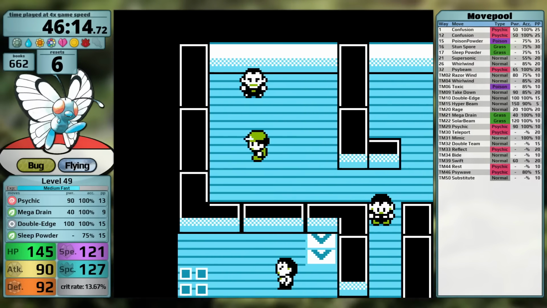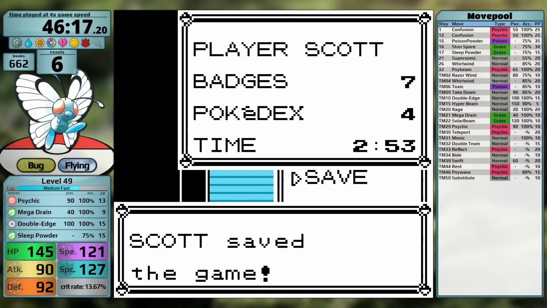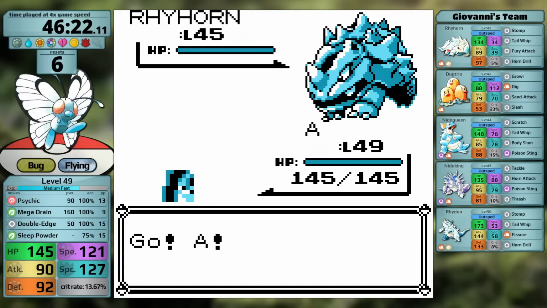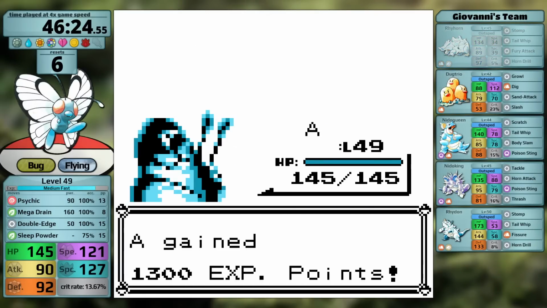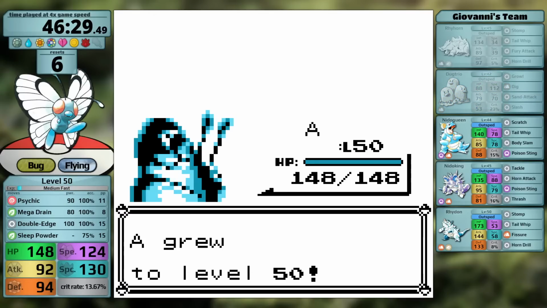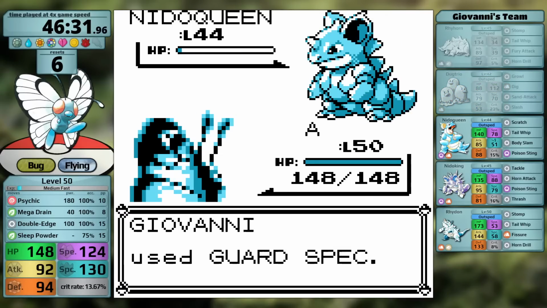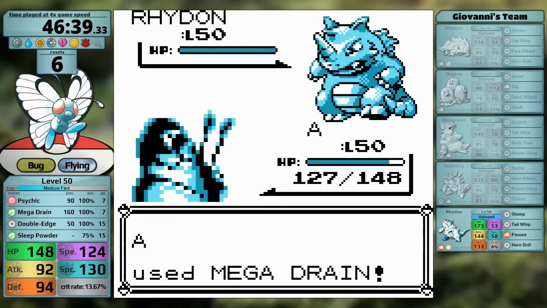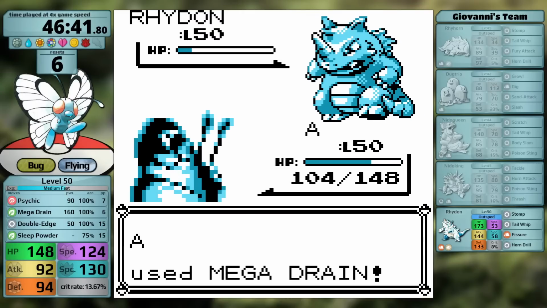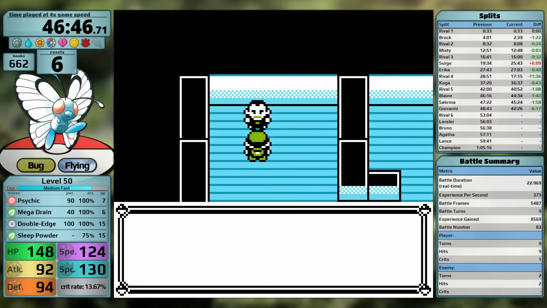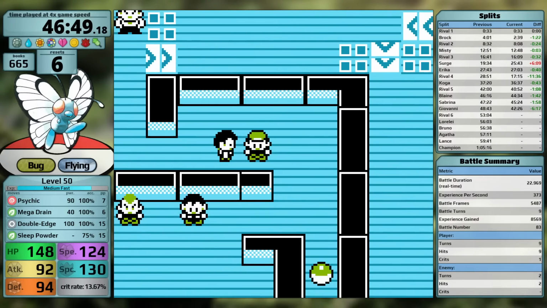We'll fight Giovanni, then we'll go get the Warden candy. Okay, here we go. Tells me to Double Edge, but I'm not going to do it. I want him to use his Guard Spec like he did there. Perfect. Guard Spec again. He has one for every Pokemon. Nidoking? No, no Guard Spec. Poison Sting there. That's okay. We can Mega Drain the Rhydon. That's exactly what happened last time. Such an easy fight. We're a little bit faster than last time, about 2 minutes.